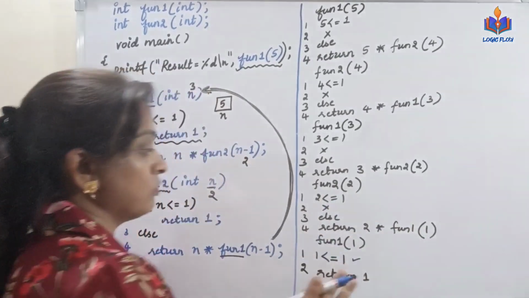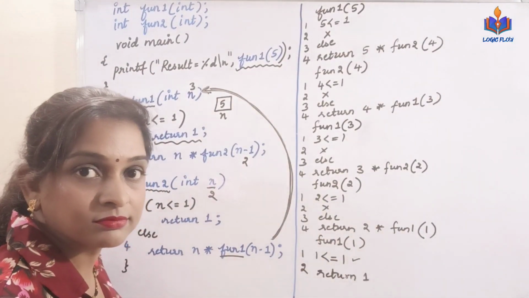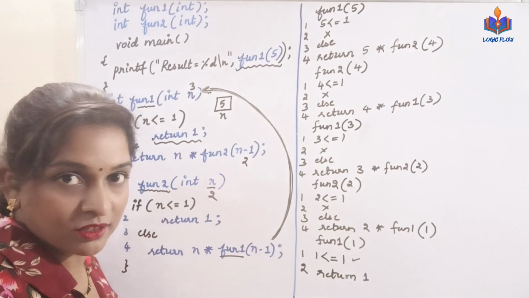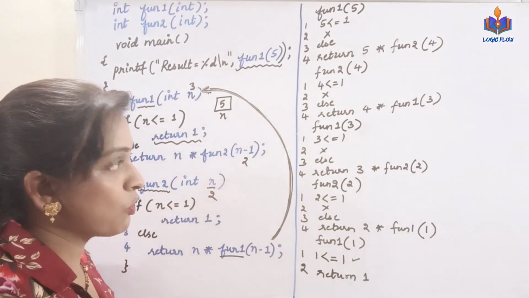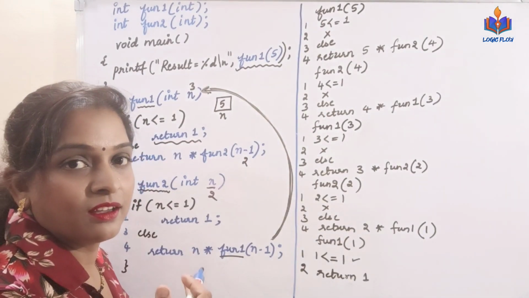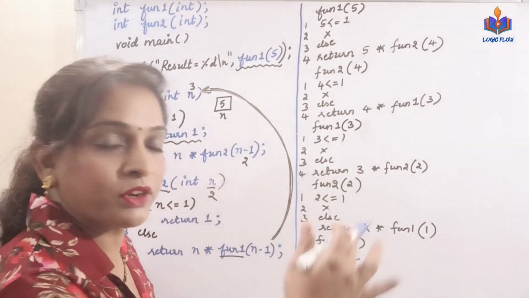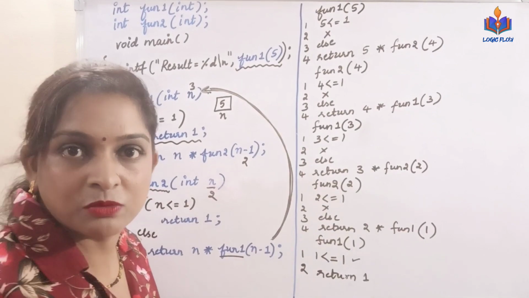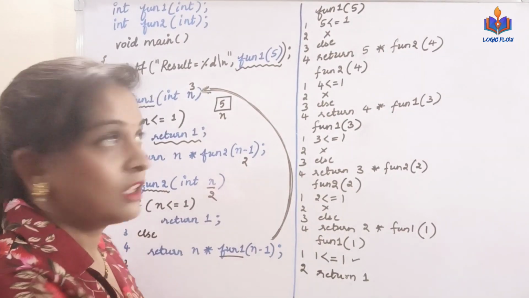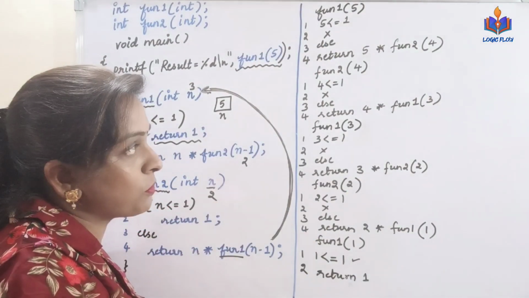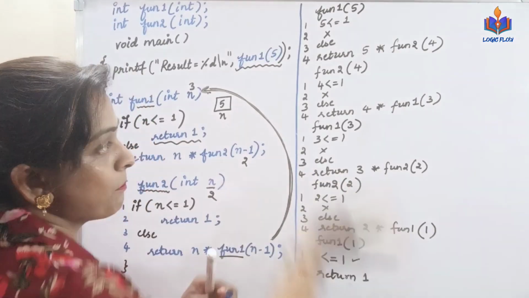Function 1 now, the base case is true. Now that is a termination point. I have to stop somewhere, else if I go on calling, see, Yashoda is calling Varun and Varun in turn is calling Yashoda. There must be some termination point, right? That is what we are doing here. We went through a forward process. Now we have to go in a backward process.